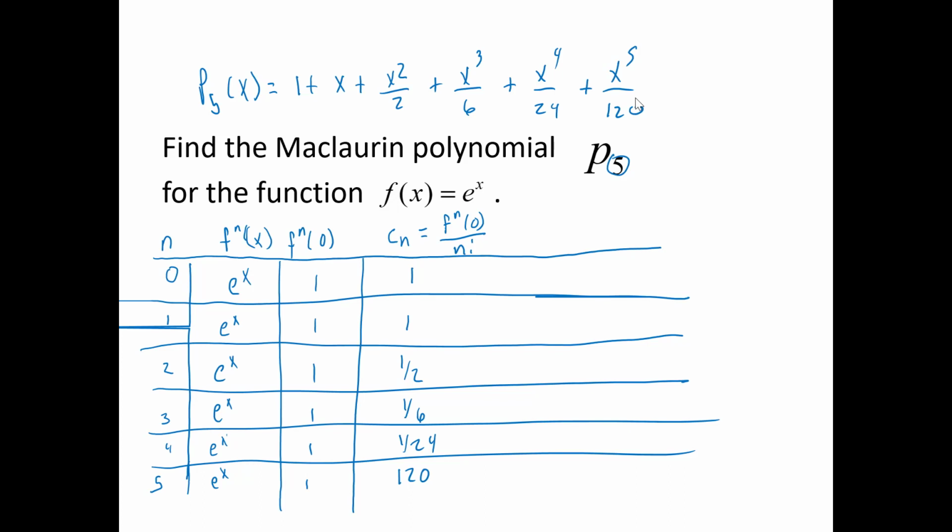This table helps organize things nicely. And again, what is the point? The point is that near 0, this is approximately the same thing as e to the x. So you can put your numbers into this formula, or you can put them into this formula, and you get about the same thing. This is a much better approximation than the tangent line, and you can go out farther.